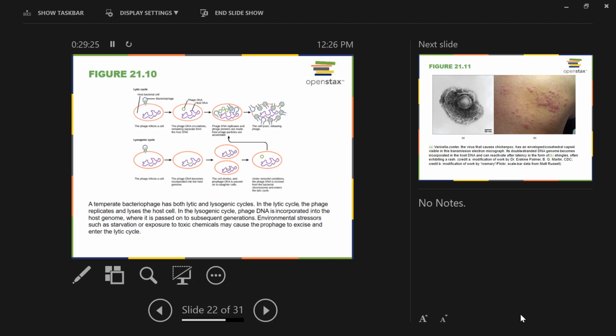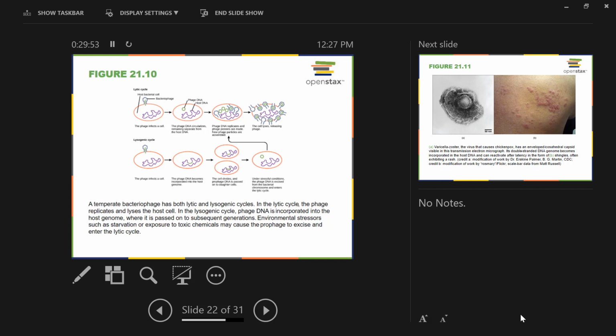Because the machinery to replicate this is inside of the cell. It's the same machinery that would replicate the bacterial DNA, but it's in the cell, and that machinery is available for replicating that. So at the same time that it's replicating bacterial DNA, it'll also be replicating viral. But the viral genome is so small that it replicates so fast that it very quickly overwhelms what's happening here.